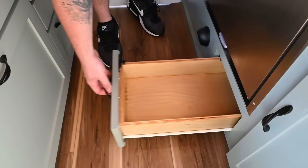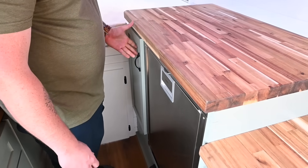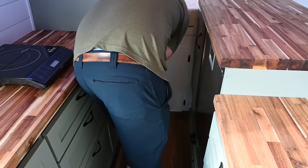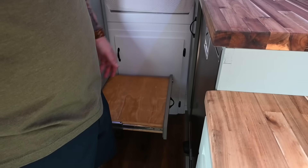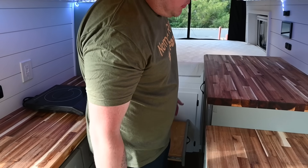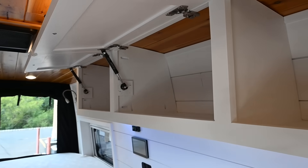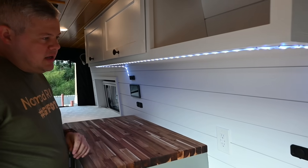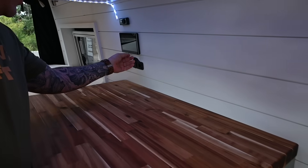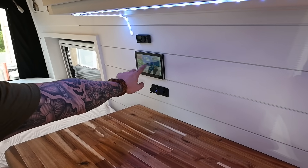You've got another drawer, and next to it two big storage areas — originally going to be kept open, but we added a door for a little change at the end. You've got access to your garage from the inside via a nice big pass-through. That's a 500-pound step — realistically maybe 300 to 350 pounds to be safe, though we used every hole possible for mounting. Client wanted an open shelf here instead of all three doors, so we left that open. You've got two additional roof lockers up top. Across the back wall you have USB, a cigarette port, and a 110 outlet. You've got your Victron screen — that's where you're going to see all your power: what's going in, what's going out, your wastewater and gray water levels. And this is the controller for the heater.